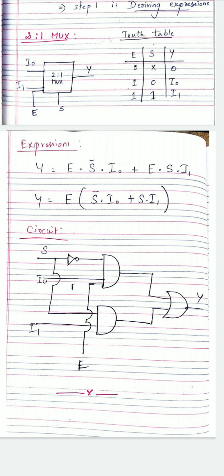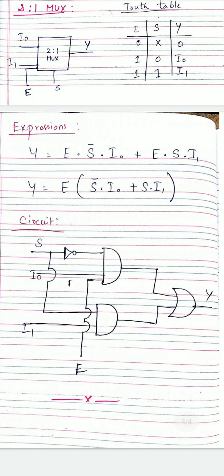Now using this, the multiplexer is constructed. Now as homework, please try the same for the 4 cross 1 multiplexer. Okay, and after you do it yourself, look at the 8 cross 1 multiplexer given in your book. It will be easy for you to understand if you start from the base. Thank you.